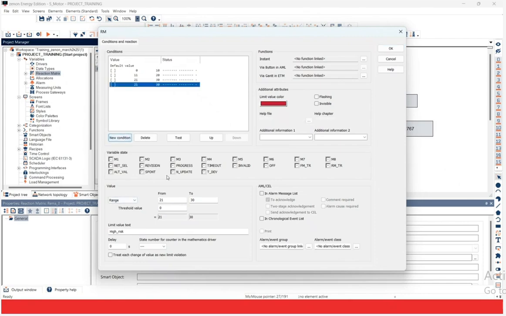And the last condition, I will make it an alarm. I can give it as trip the system, and then click on OK.